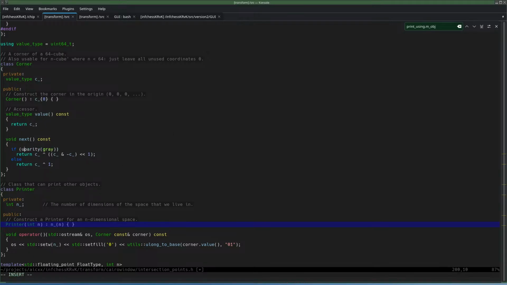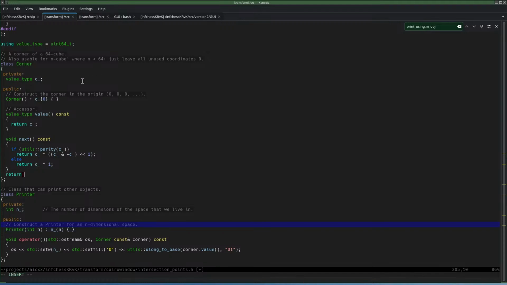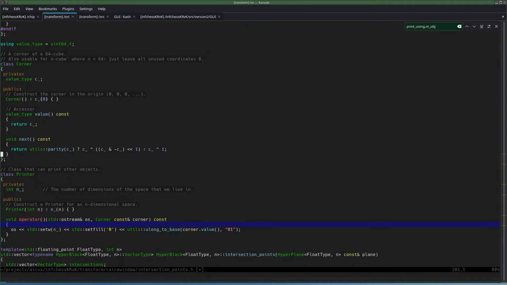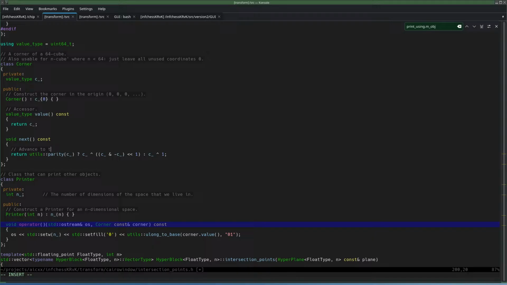Oops. And we explicitly don't use a limit.